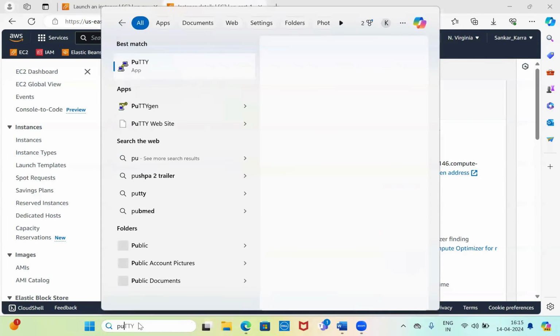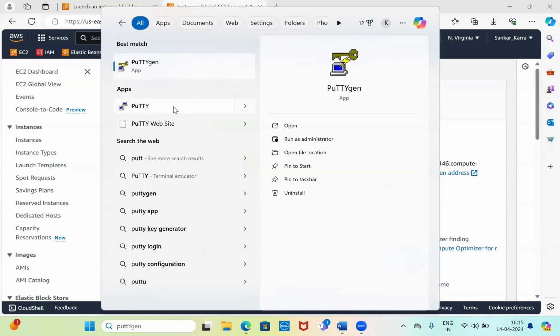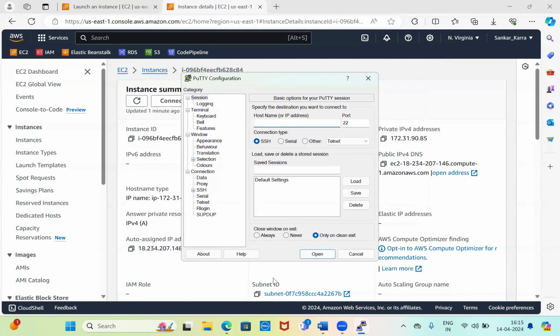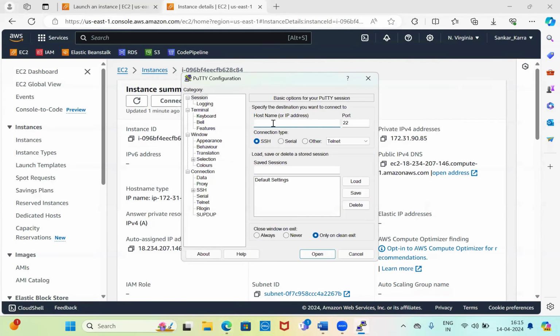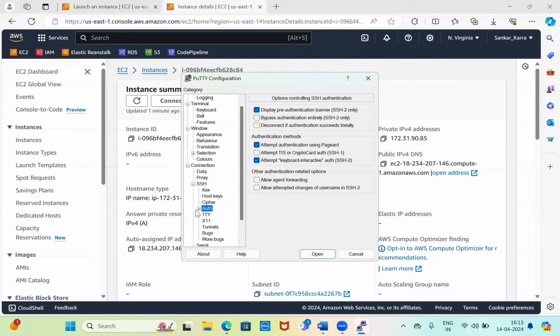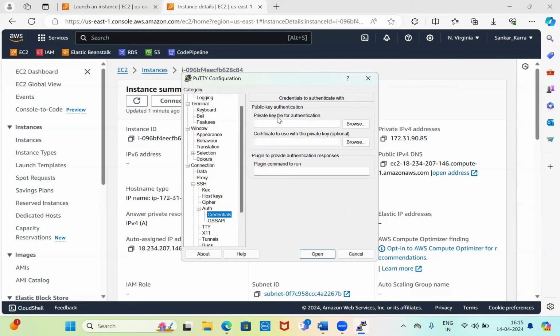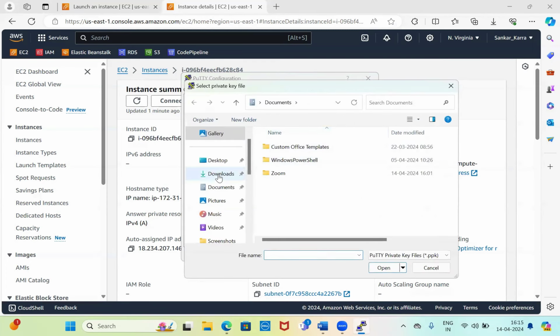Now open PuTTY. Here, select this public IP address and paste it here with Ctrl+V. Next, SSH, and after that Auth. Under Credentials, private key, Browse. Go to Downloads.